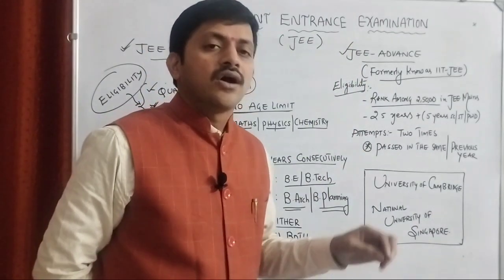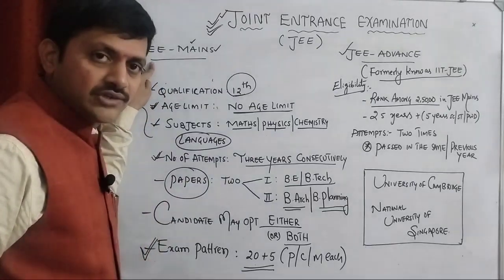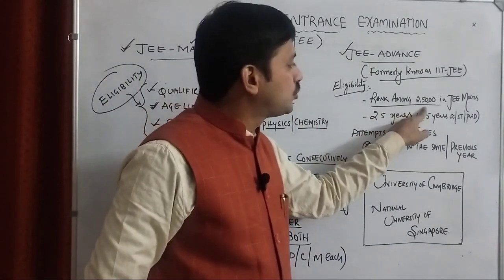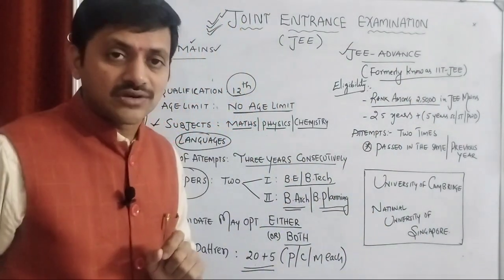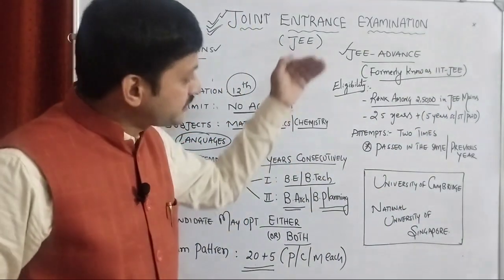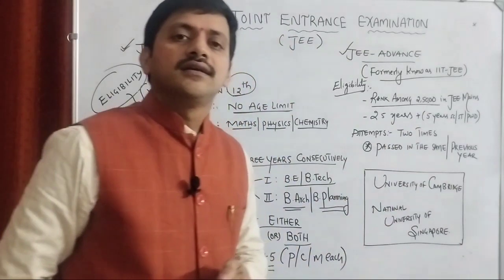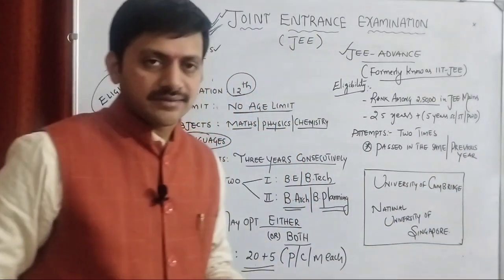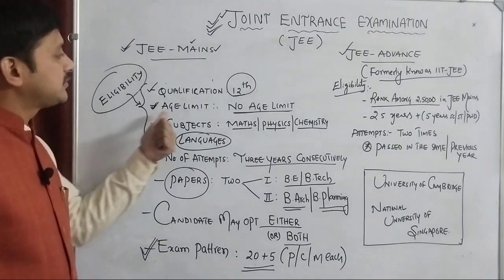It means that all the aspirants must be focused on this JEE Mains examination. They need to clear this examination and should have a rank within 2,50,000. Then only their dream can come true. It means they can directly go into IITs. Here also some hurdles are there. If you see the eligibility, here 25 years is the age criteria. For SC, ST or PwD candidates, there is some relaxation, up to 5 years. But in the case of JEE Mains, there is no age limit.